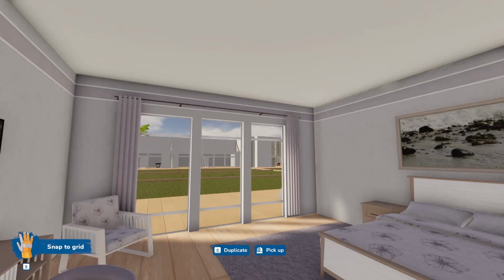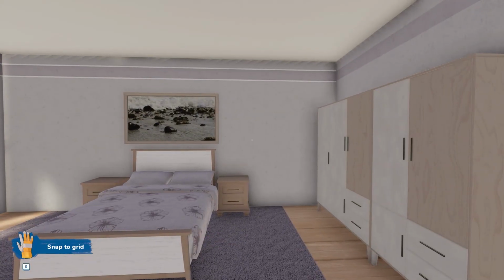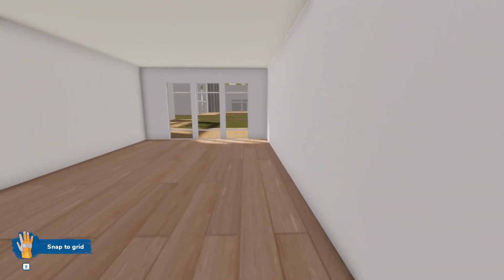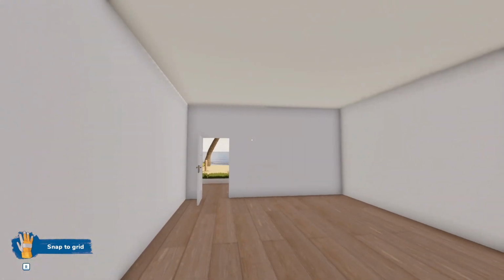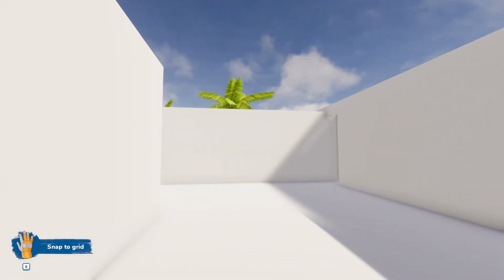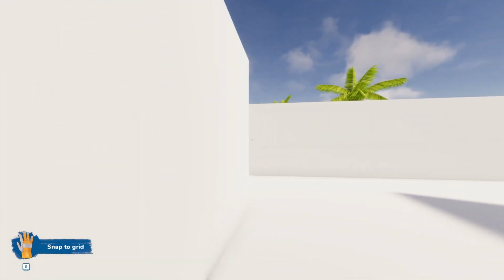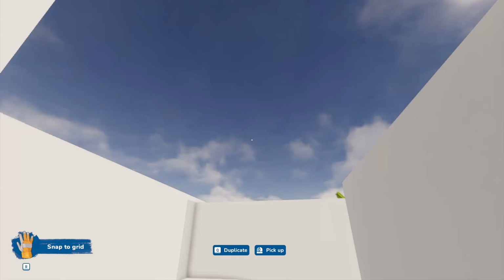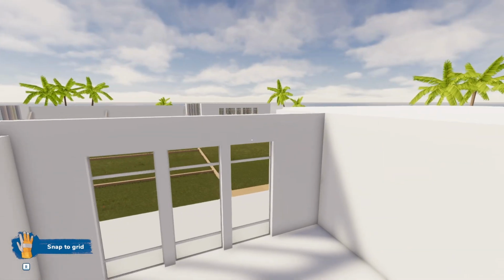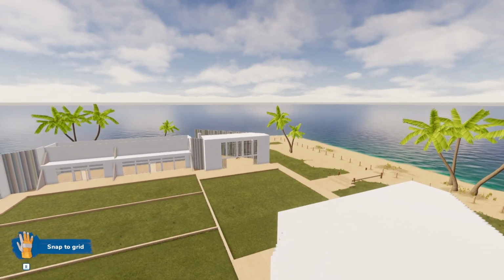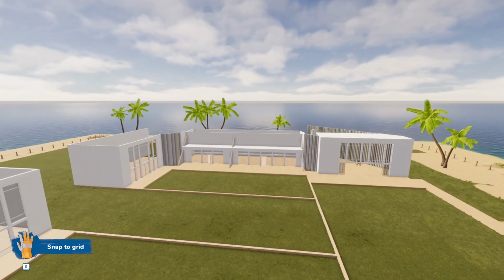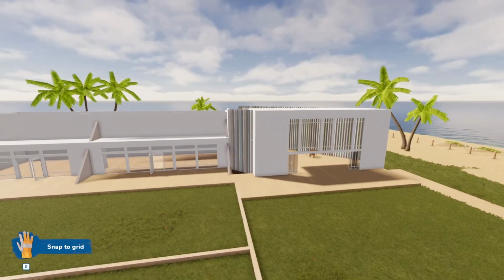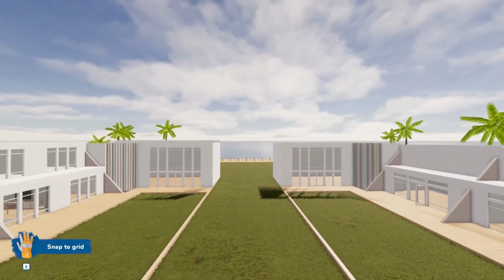Okay, so that's the start of bedroom number whatever. And then we've got bedroom number 4. And above us, we got bedroom number 5, 6, 7, and 8. Yeah, we got a ways to go, but I just am loving the colors of the island, if you know what I'm saying.